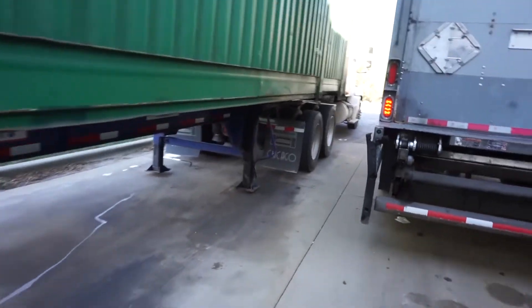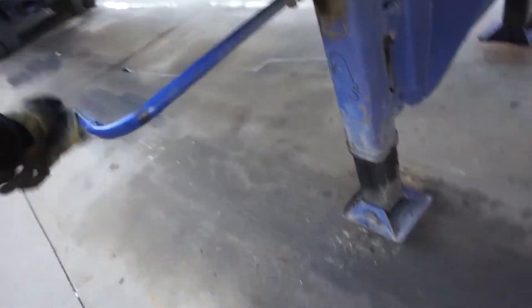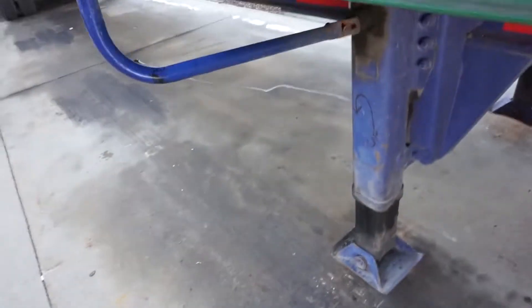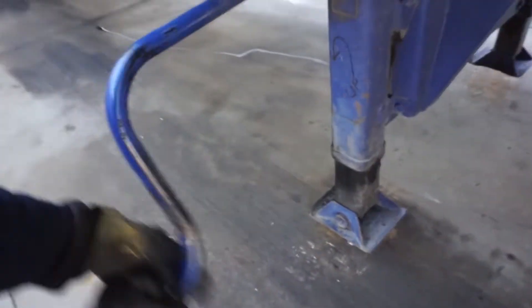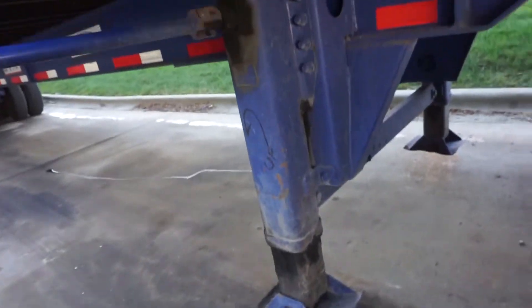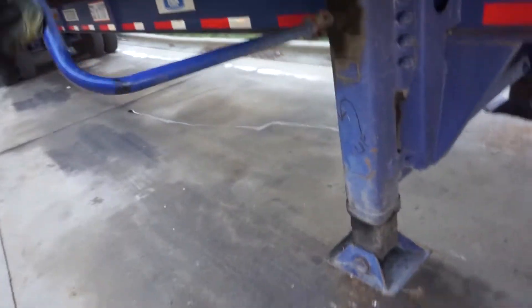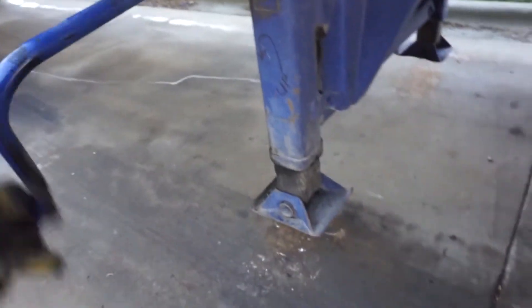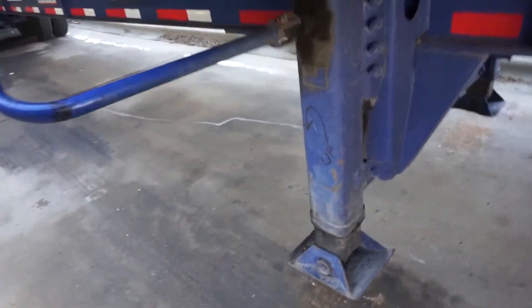Lift this up, go around the corner. Hopefully by the time I get over there the driver is going off the dock and nobody else pulls up, because this place closes at a certain time. I gotta make sure I get over there. I gotta jack this all the way up because it's one of them docks where if it ain't all the way up it'll catch the ground backing in, because if we slide the tandems all the way to the back, that increases the chances of these things scraping the ground on the slanted dock.